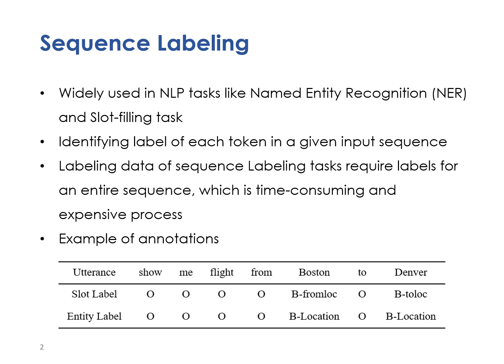Unlike the classification task, its annotation is required for an entire sequence. From the example of annotations for two tasks at the bottom of the page, it needs an annotation for each word. As we all know, the annotating process is a time-consuming and expensive task. For the industry, this problem often becomes a bottleneck in serving the high-performance model to the customer.